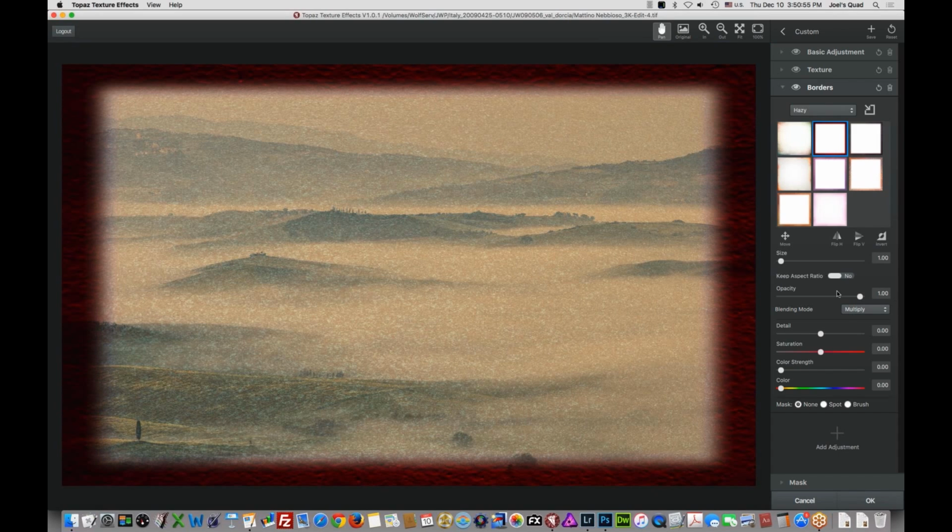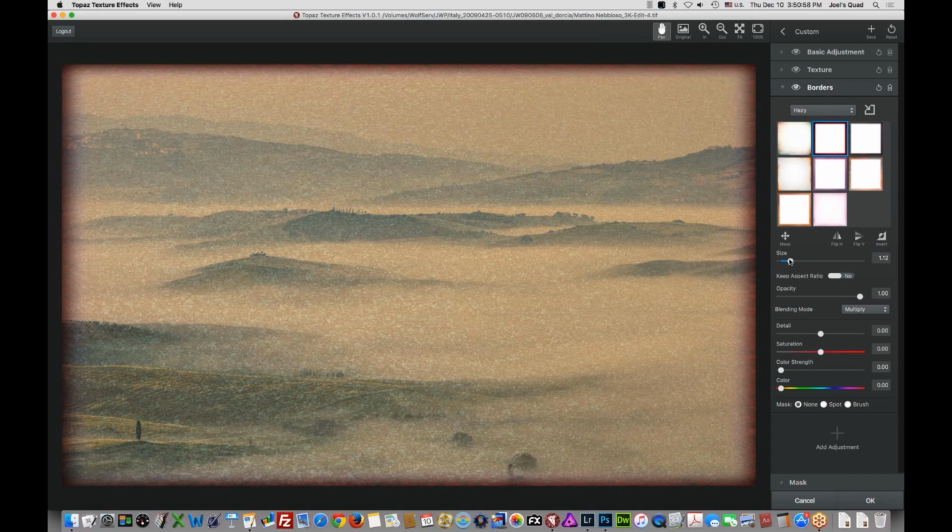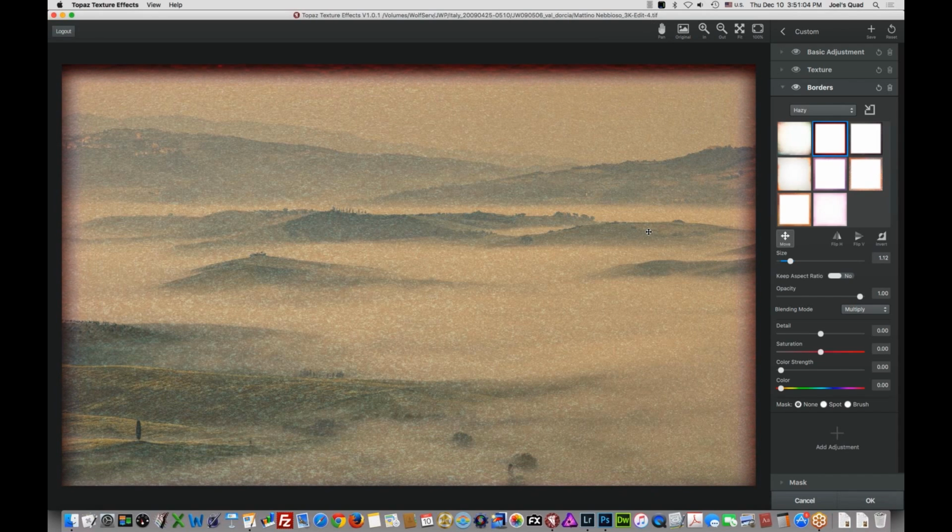So I don't really need that red color, but what I'm going to do is increase the size. And because these things are rarely symmetrical, I'm going to take the move tool and just limit the borders to mainly the top and the right. And then I'm also going to increase the detail on this so I can see it better.